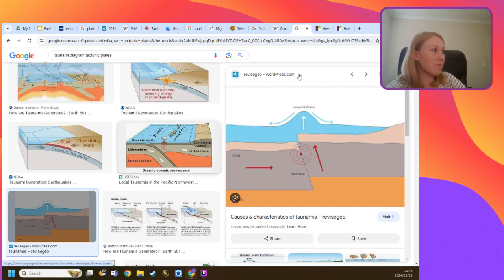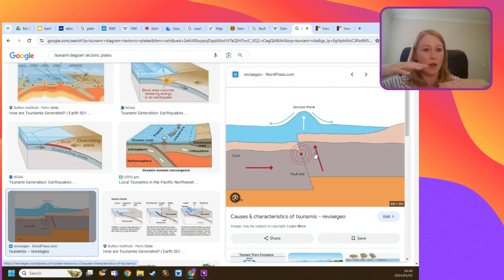That's actually another nice diagram. Here we have the fault line. Here we have that point over there. If you remember, that is the focus, and then directly above it would be the epicenter. Then you have all of this movement of ground that's being shoved up and down, and that will create waves and ripples out in the ocean, hence your tsunami. Tsunamis are different to other waves. Tsunamis are flooding waves. They don't just come crashing in.